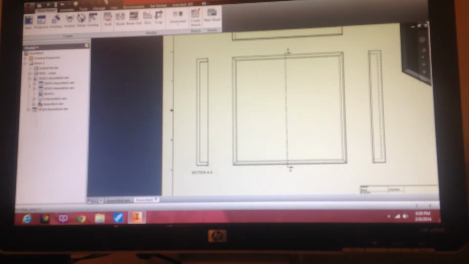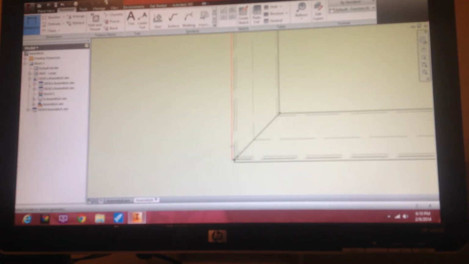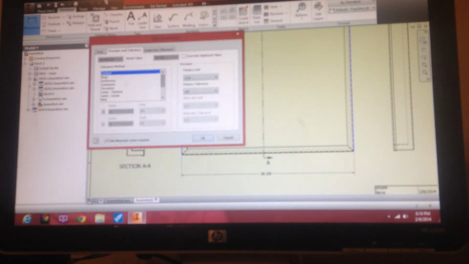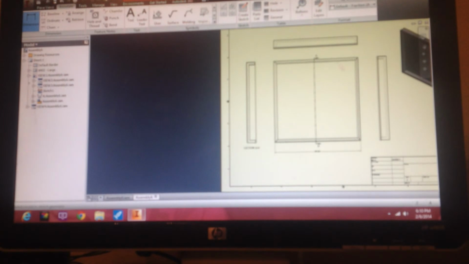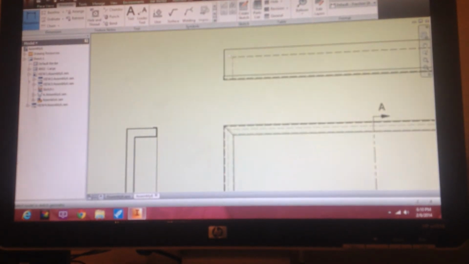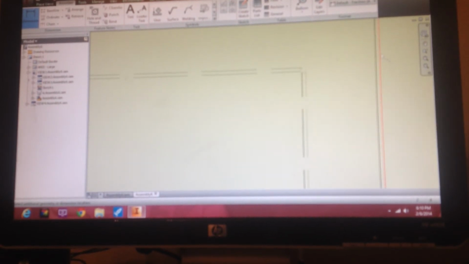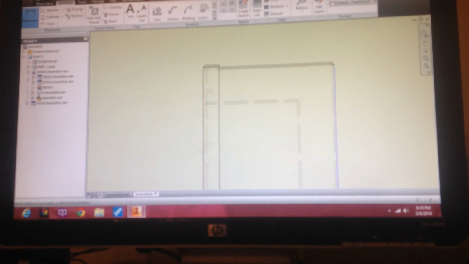So now I'm going to put a few dimensions. One of the things now about the dimensions is, since it's a top level, you might want to just put fractions. Probably not going to have welders using calipers to do this. We don't need to see that anymore. Then we can put another dimension over here.